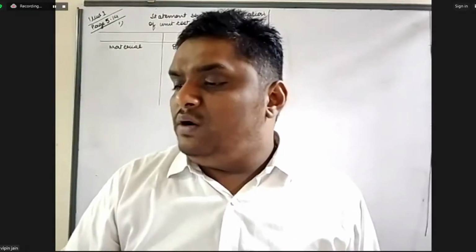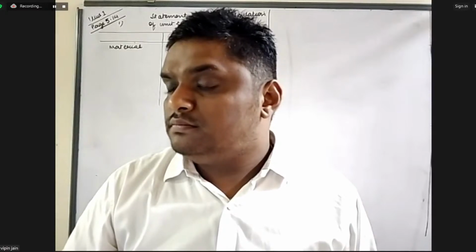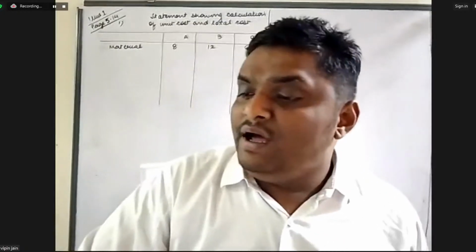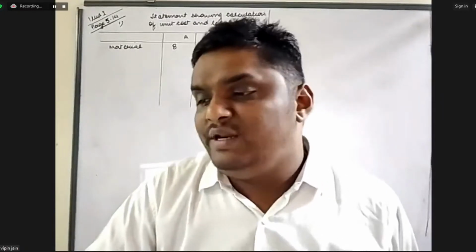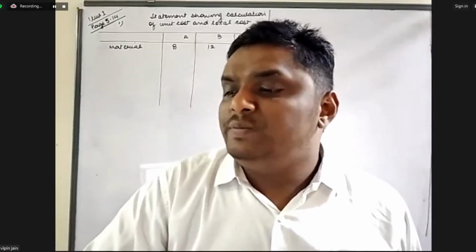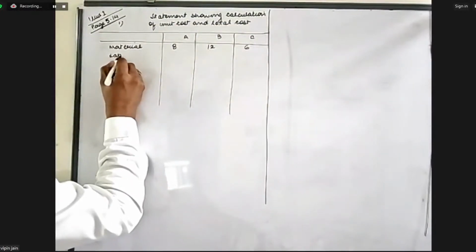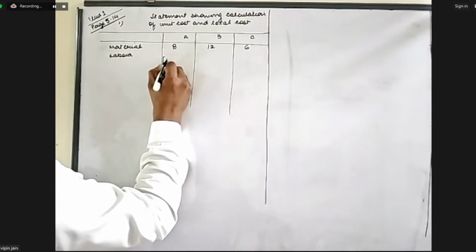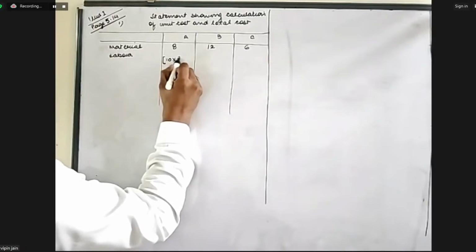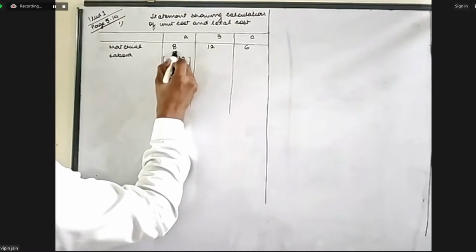Further, when talking about the labor cost, it is given that the direct labor hours required per unit in minutes is 30 minutes, 45 minutes and 60 minutes. And the rate per hour is rupees 10 per hour. So when talking about the labor cost, the rate per hour is how much? Rupees 10 per hour. So 30 minutes, if we convert it into hour, we have to divide it by 60. So we'll get rupees 5.